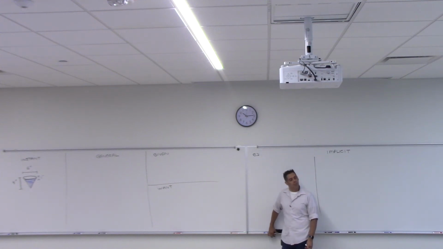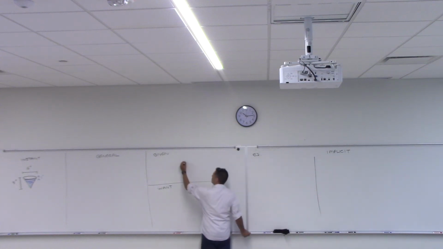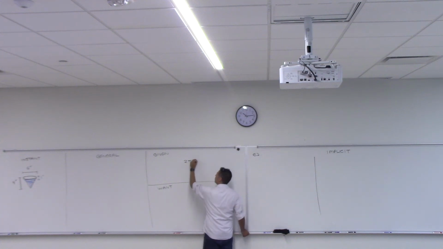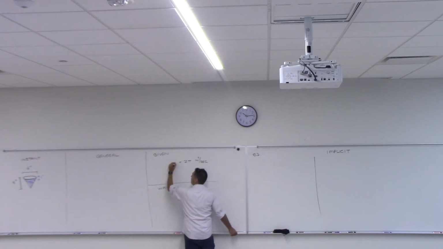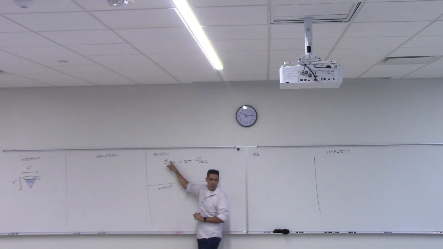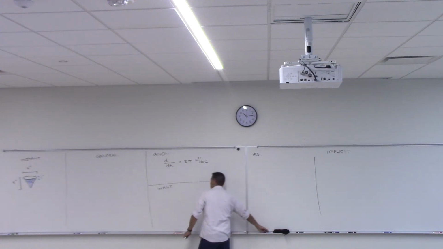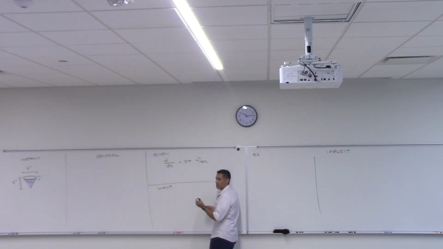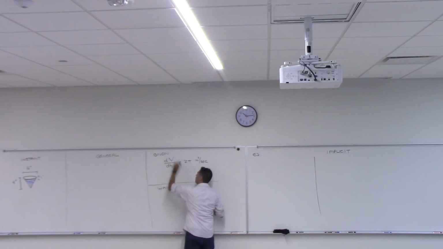The constant rate of the water being poured in. The water's getting poured in at how fast? 2 pi cubic inches per second, right? That's the rate of change in something with respect to time. What is it? The volume of the water. I'm going to put it in blue because the volume of the water is changing that fast, right?